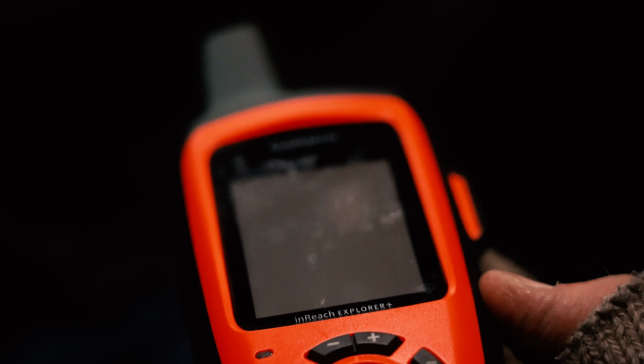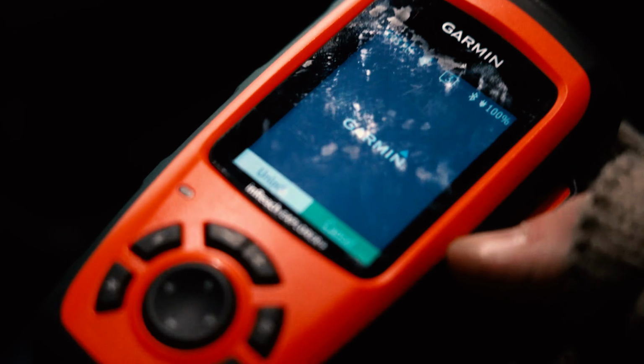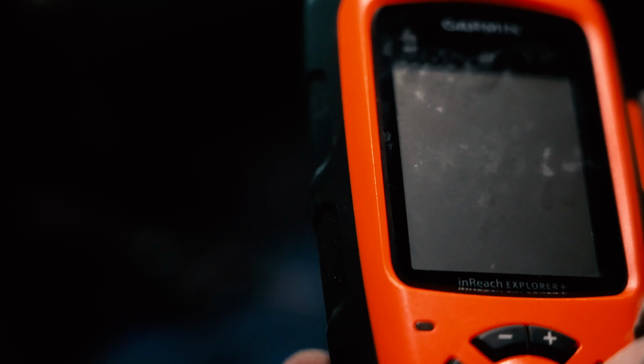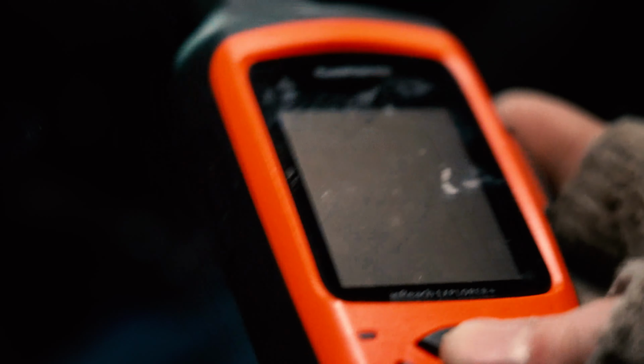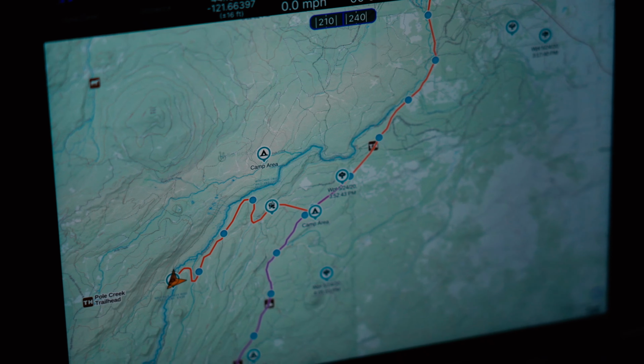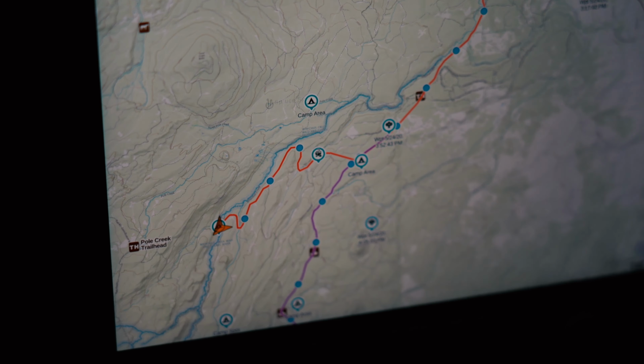I do use a Garmin InReach Explorer to connect to my iPad for maps and location when I'm out of network with Gaia GPS. I know the other option out there is to do a GPS puck with Lead Nav. A lot of Baja drivers do that, but I find for overlanding and camping, the InReach Explorer is really handy because I can take it with me if I hike. And the Gaia GPS map system is pretty good as far as I'm concerned for doing all of my adventuring and logging and finding location and direction.